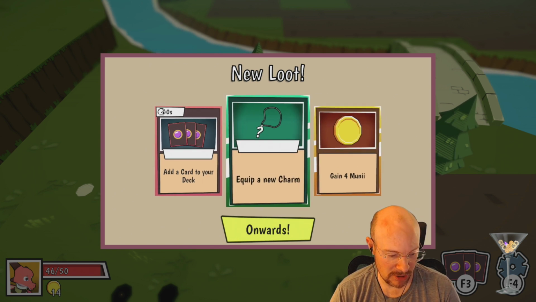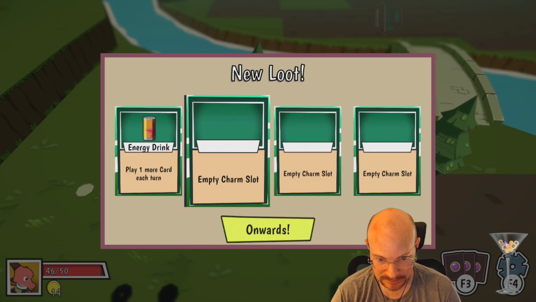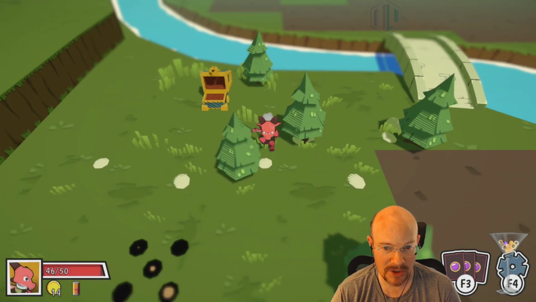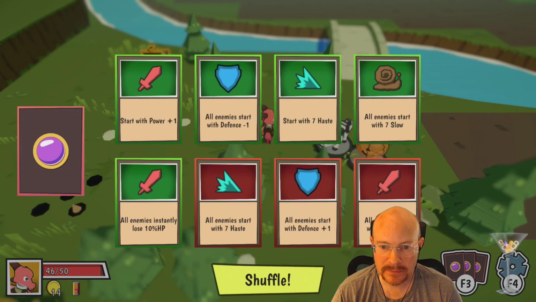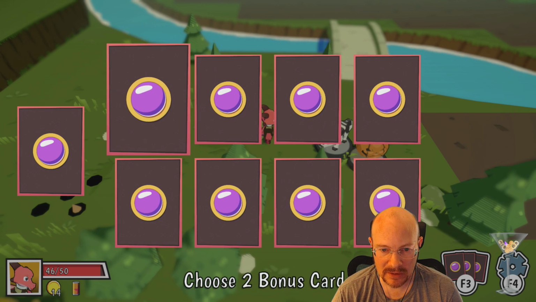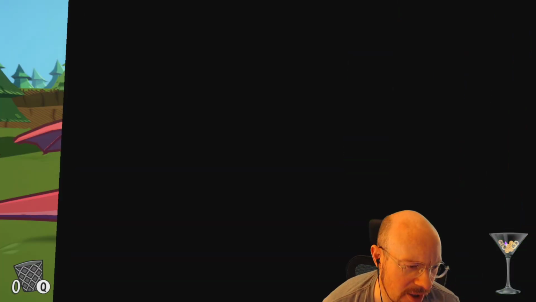I would like a new charm. Play one more card each turn. Always get 2 monies. Let's do an extra card. Okay, we got a charm now. Sure. I think that fight was so easy because we got them to be slowed. Start with haste, and power. Nice. So yeah, I think maybe Dancing Pig.